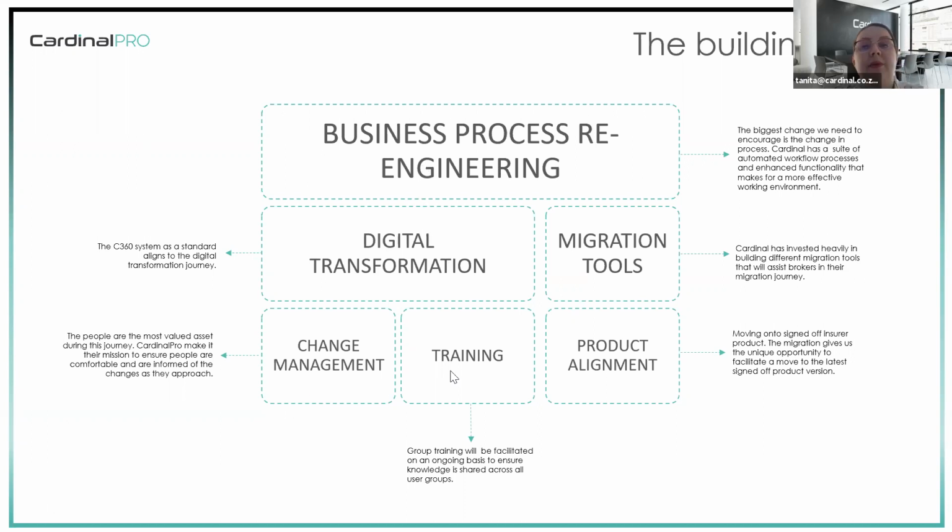Other important aspects that we need to include as part of this migration journey, obviously we need to take care of change management. So as I've mentioned, people are our most valuable asset during this journey, and we really make it our mission to make sure that the people are comfortable, they're supported, and they understand the approach, so that when they start working on Cardinal 360, they understand all of the benefits that it has to offer into their day-to-day lives, as well as the ease of use within the system once they go live.